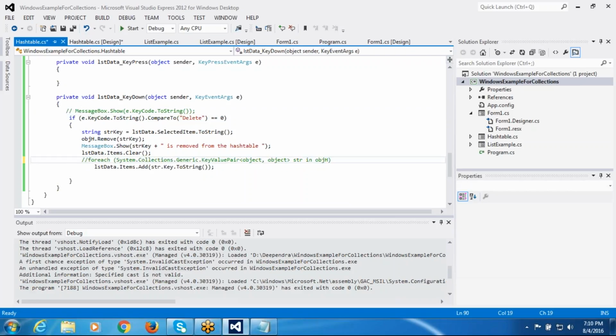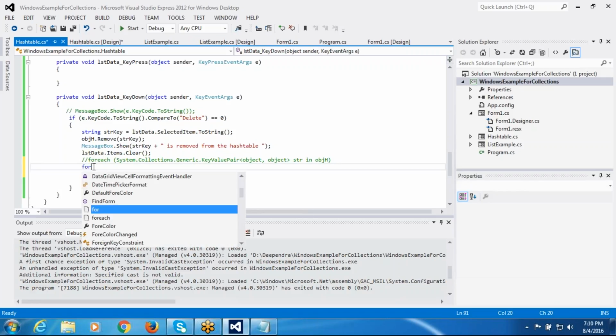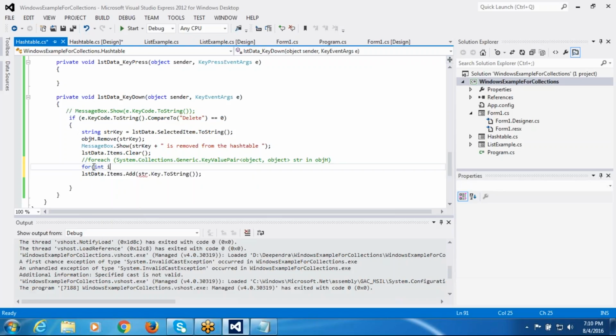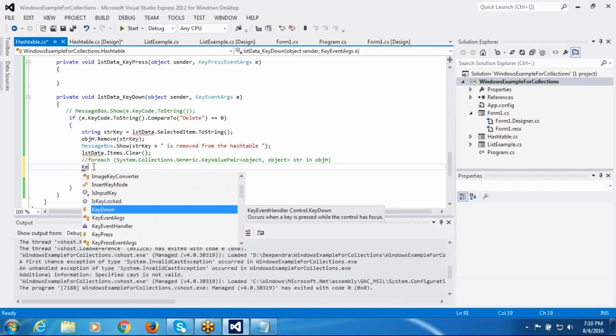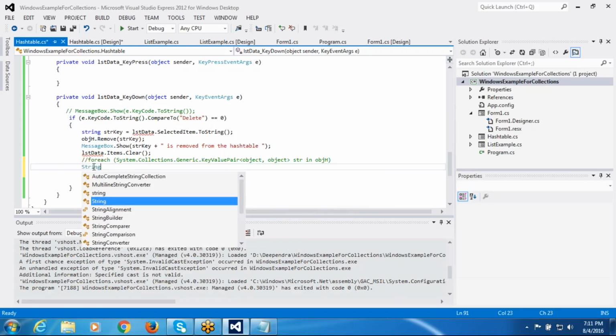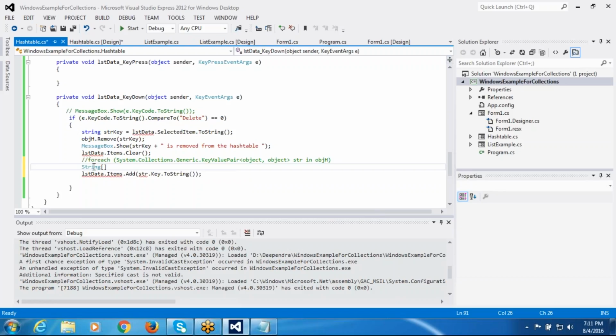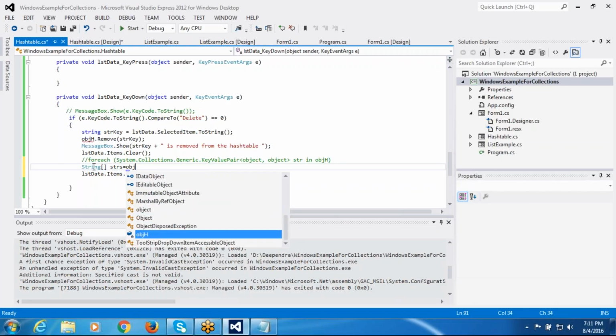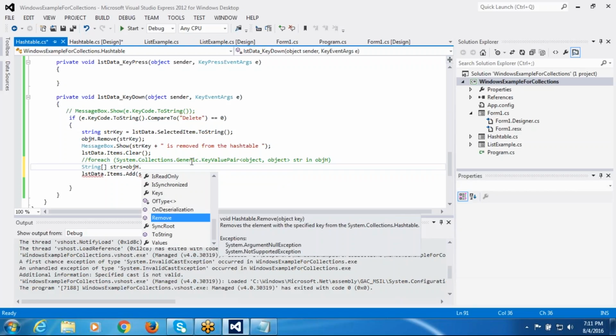So in such cases we use a for loop. With a for loop, let us try to do. For we use here int index, otherwise we go with the keys, not keys actually. So we go with here a string array, followed by here in this object h, then dot. String strs equal to object h dot, I should get actually keys from this.